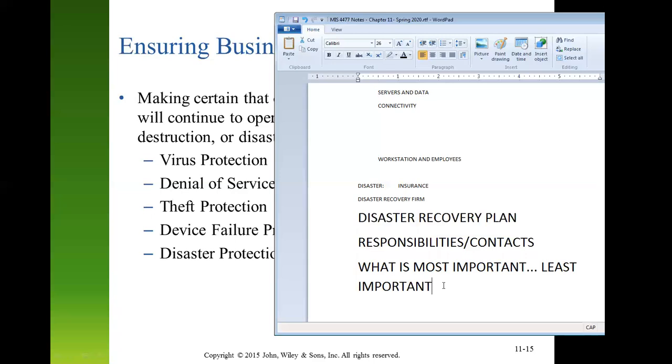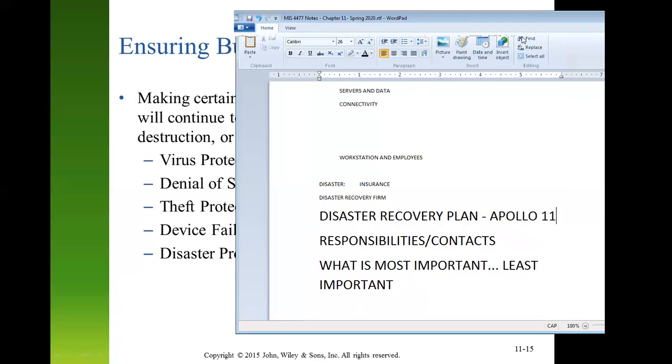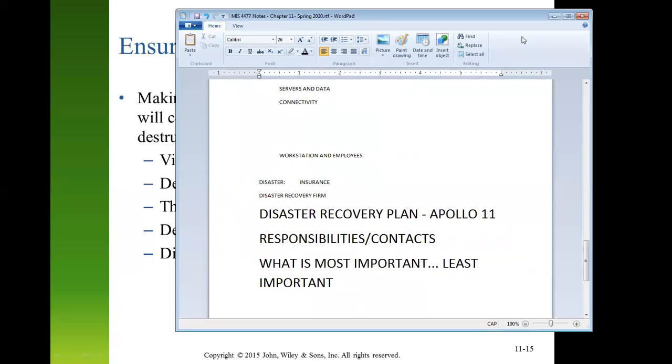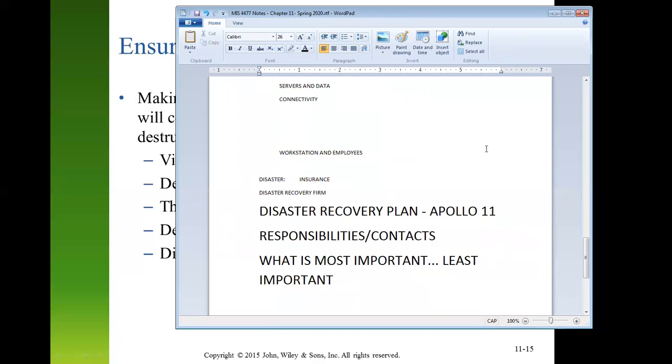So if something happens, they tear open a special book and they start reading through it. Even as far back as Apollo, well, they learned a lot of this from Apollo 11. Or was it Apollo 13? What was the movie? Houston, we have a problem. Is it Apollo 11? I'm in a mind fart right now. Pretty sure it was Apollo 11. When they said, Houston, we've got a problem at Mission Control, they had a disaster recovery plan. It might have been 13. I think I'm remembering it wrong.